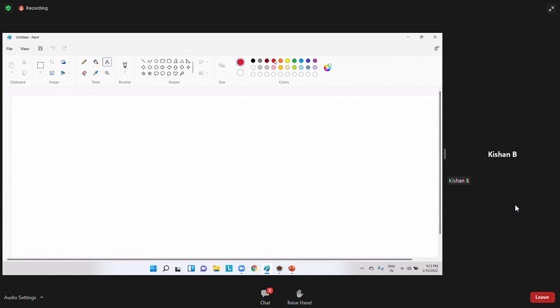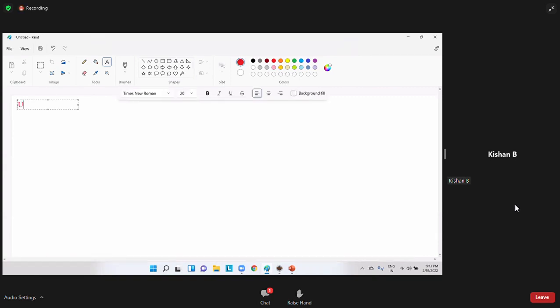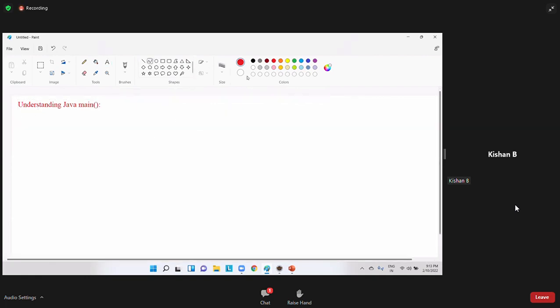Our next topic is understanding the Java main method. Let us try to understand the Java main method. By the way, guys, what is the syntax of the main method? You already know the syntax.